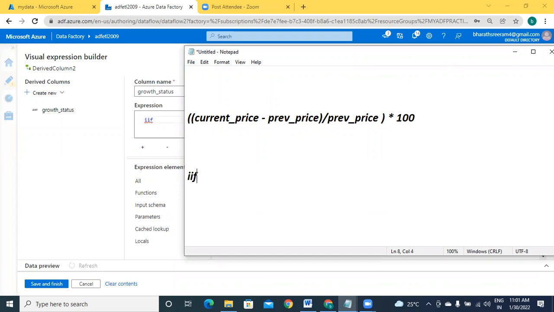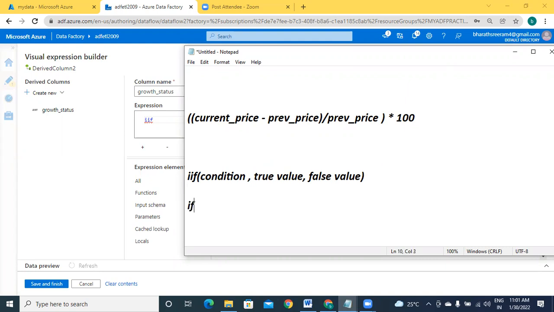If, condition, comma, true value, comma, false value. This is the shape of it. Got it?